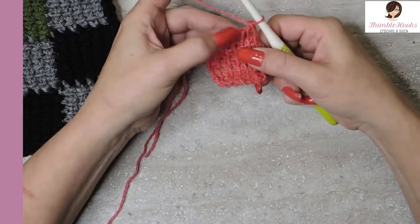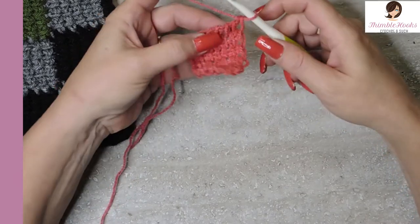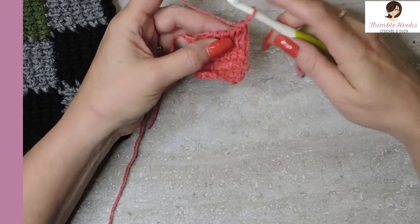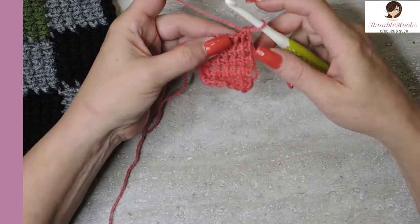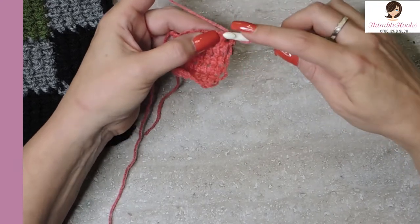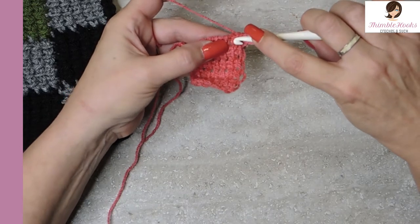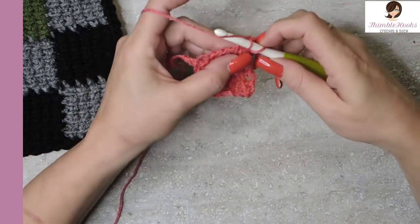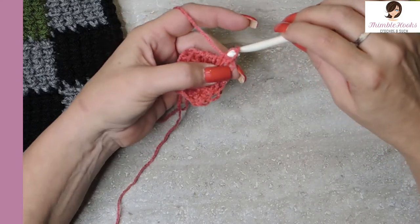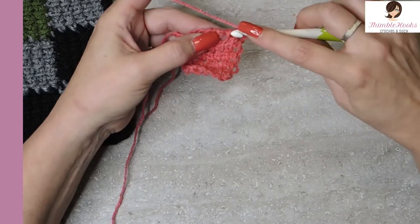So we need to finish off the top of our square. And the way we do that, this will happen for every square when you're done. And you want to do this as loosely as you possibly can. If it helps, get a bigger hook, because you have to work into these stitches again. So we're going to go under our vertical bar, grab our yarn, pull through, and do a slip stitch nice and loosely. There's one.